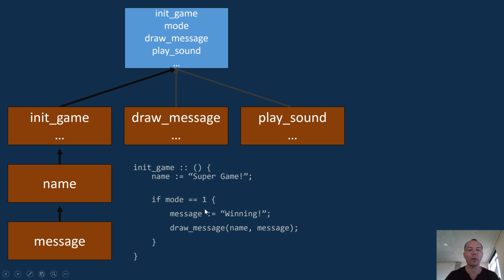So let's go to the parent, right? The parent is this procedure scope, and that's got name defined, okay, but that's not draw message. So let's go to the parent of that, which ends up being this file scope, which has init game defined, but we still don't have draw message. So let's go to the global scope, and that's where we find draw message, which was defined in this other file, right? So the file scopes define all their own stuff, but then they export things into the global scope, right?